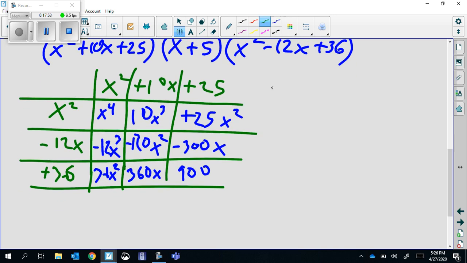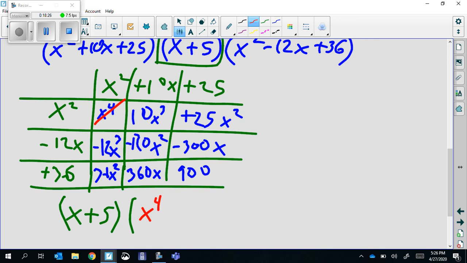All right, and we need to combine all of our like terms, and then we're actually still not even done because we still have that x plus 5 to multiply to whatever we just got. So it's x plus 5 times whatever we just got when we combine these like terms. The nice thing about this box method is like terms always go diagonal, so x to the fourth, that's the only term. Or I should say, like terms go diagonal as long as you're not missing any powers in here. So these two are like terms, that would be negative 2.